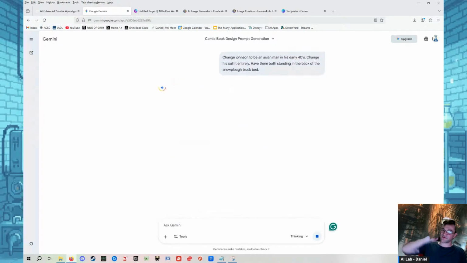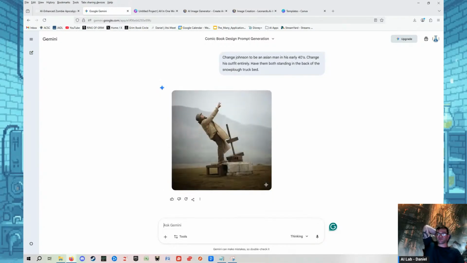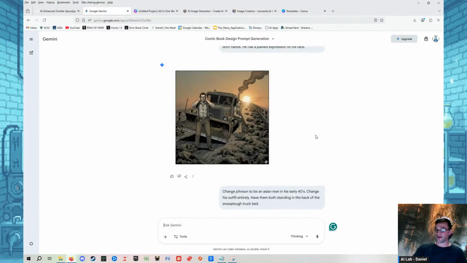All right, so I'm going to give it some more instructions on how to change this up. Oh my goodness. So basically all the images that I want generated are now. Oh my God. I really don't understand how Gemini is coming up with this type of art. I really don't get it. All right. So I will work with what I've got.